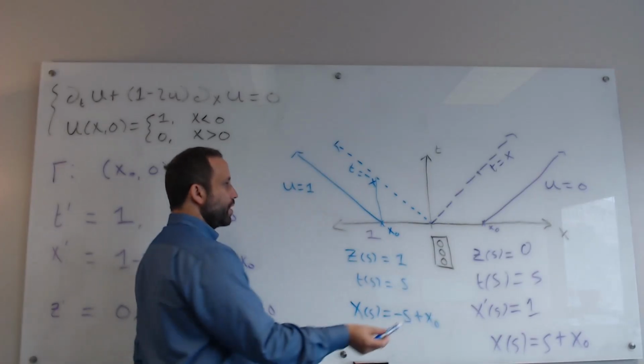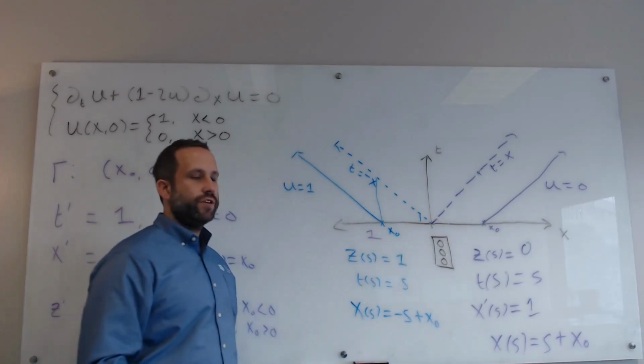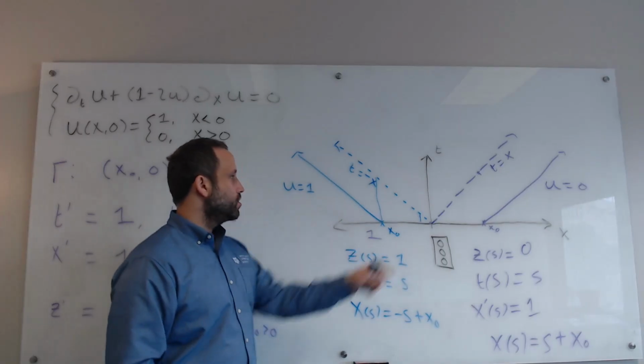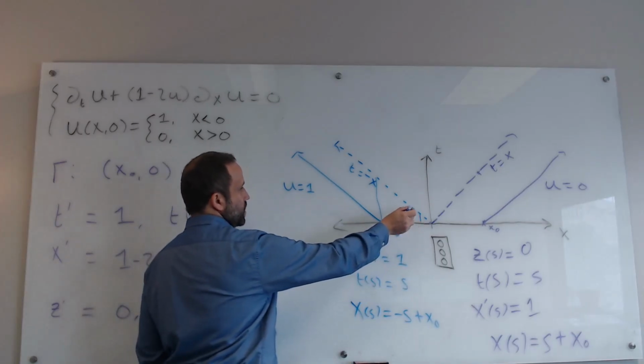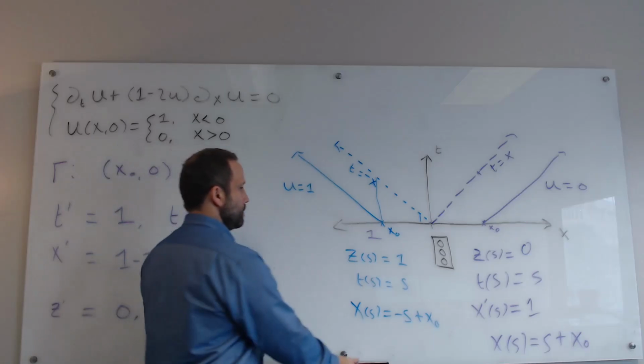Okay, this makes sense because we know the cars that are closer to the traffic light start moving before we do, right? The cars that are closer to the traffic light start moving, and we have to sort of wait for this information to propagate back to us for us to be able to move. Okay.